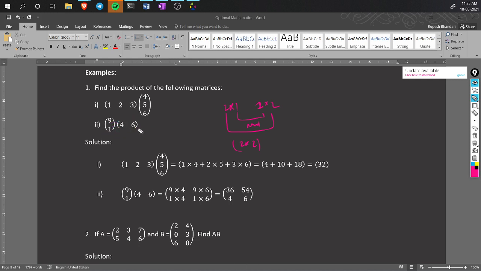Now it's working. So what you do is basically you multiply 9 into 4. Since there are not any elements, we multiplied with the row, right? Even I sometimes made a mistake, where I did not see whether that is a row or a column. So always think: what do we multiply? The row into the column, right? Our row is only one element, only 9. If you see 1 as a row, that's a very big mistake. So 9 into 4, row into column, and then again row into column. That way, what we got is 9 into 4, 9 into 6, and then this is another row, which will be multiplying the column. So 1 into 4, so you got 4, 6, okay?